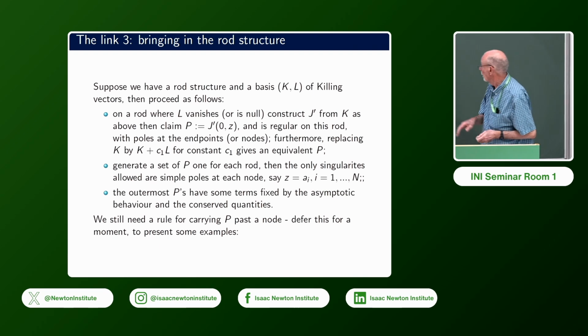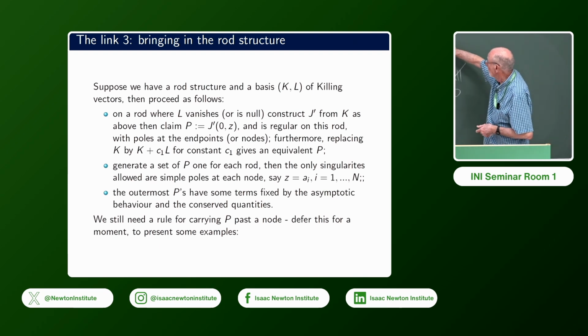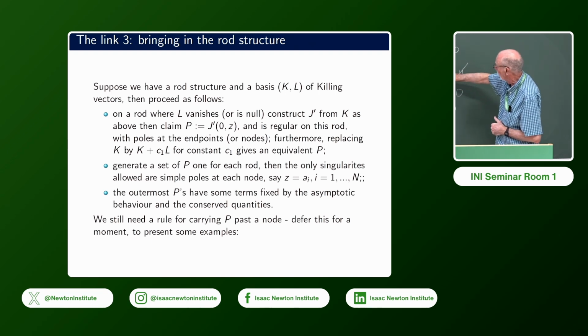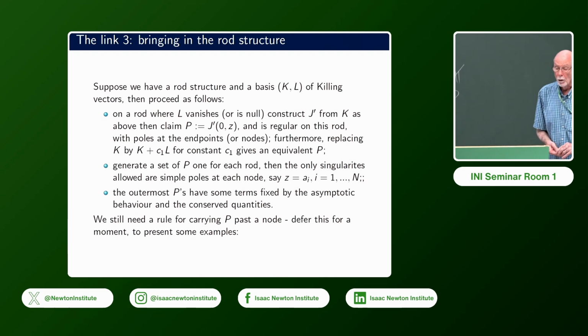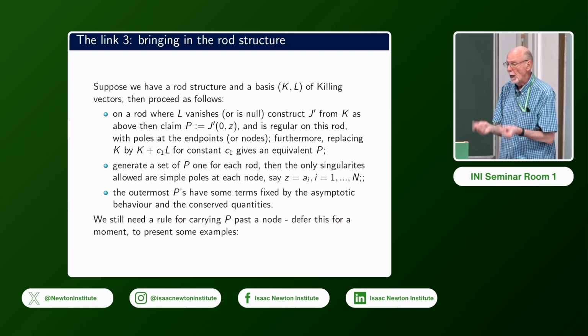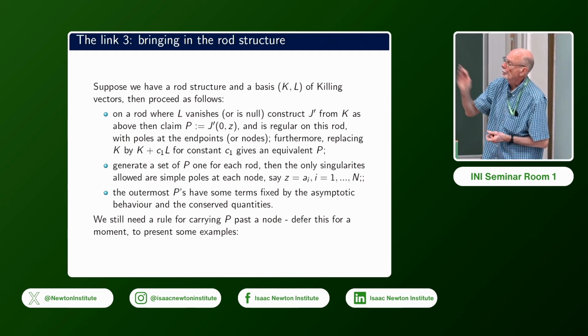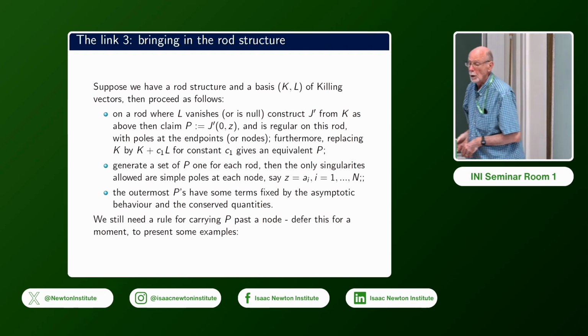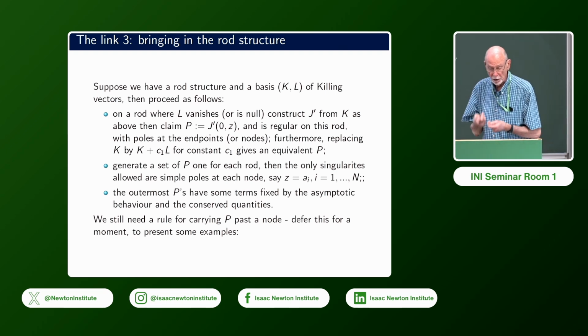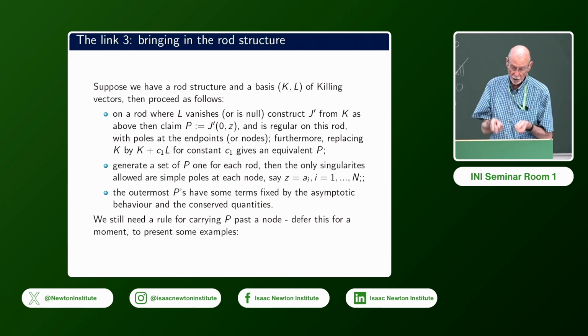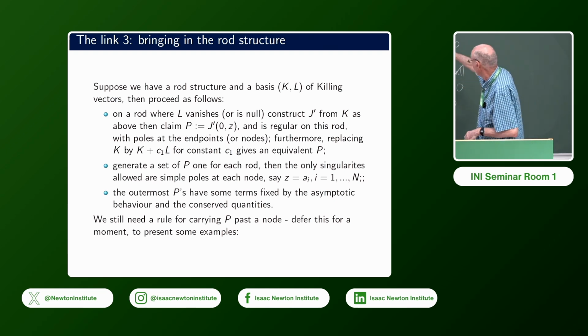in them, the P on this node will become singular on this rod, will become singular at that node. The P on this one will be singular at both ends, the P on this one will be singular at that end. Okay. But they can only be simple poles. Why is that? Well, because if they were double poles, then if you chugged through the splitting, which I alluded to, you'll get space-time singularities. So your P is not allowed double poles, but it's inevitably going to have simple poles.